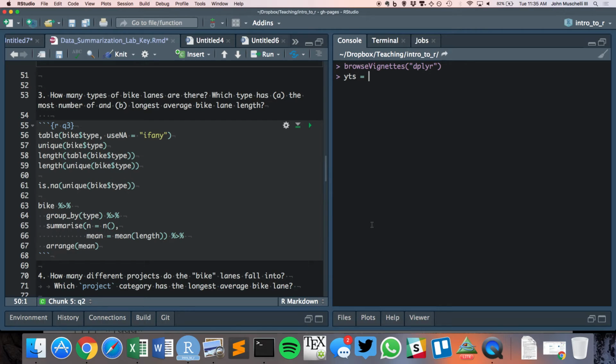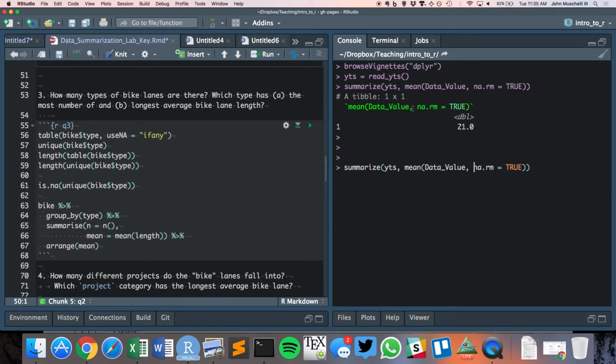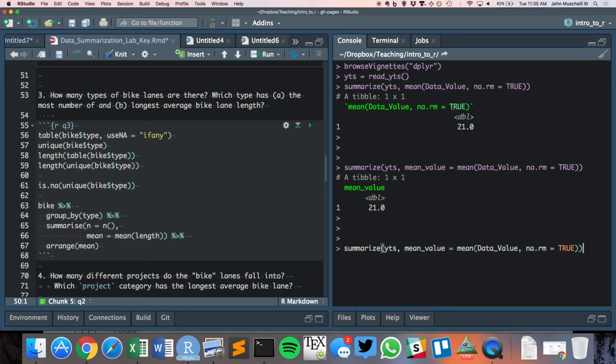Let me see, yts is read_yts. So I'm not going to use sub_yts right now. I'm just going to take the mean. I'm not grouping anything right now, I'm just taking the mean, right? You see that column name. That column name is a nightmare, right? You don't want it to be called that. By default, it'll be called whatever function you ran over it, mean value. So again, you're creating new columns, but you're naming them whatever you want, so that it is something you can use later in some sort of subsetting or other operation. And again, I could group this by year.